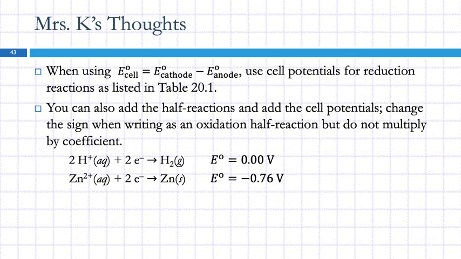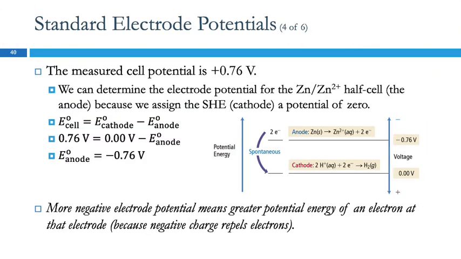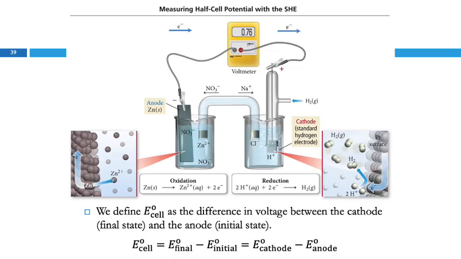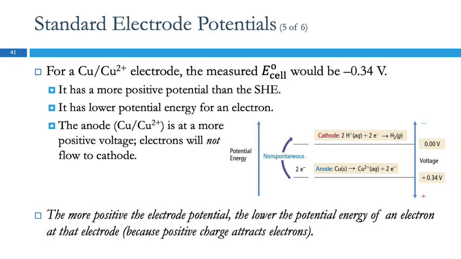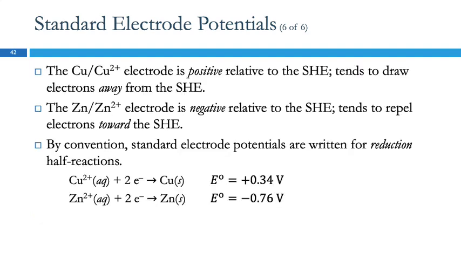So in that picture, we had the zinc in the anode position. The zinc was being oxidized. So instead of identifying which one of these is the anode and which one's the cathode, what I prefer to do is we're going to have one oxidation and one reduction. These are both written as reductions. So this one is going to be the oxidation. I'm going to write it backwards. I'm going to write it as an oxidation.